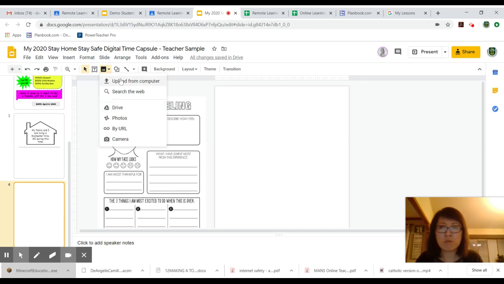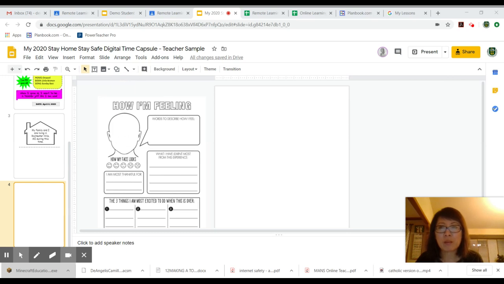Let me show you how to do all of these, because I don't know where your pictures are. Let's try the first option, which is upload from computer. On my computer, there are a lot of pictures of me, but you're going to have to find it on your computer. This might be something you need help from your parents with, because it is a little bit tricky. Oh, there's a picture of Mrs. Lynn. All right, maybe I'll use that picture.